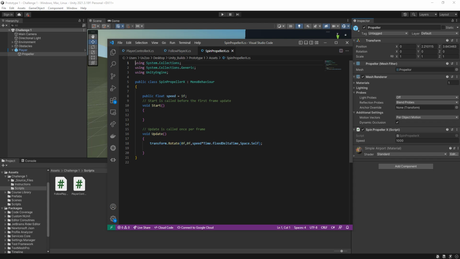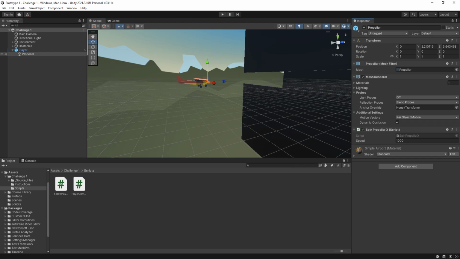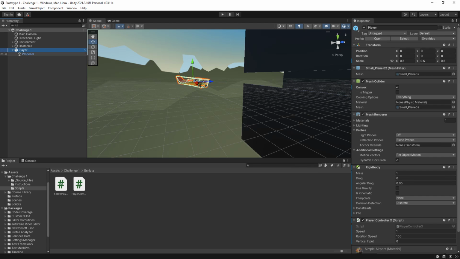I'm still learning what that means, but this is the script I wrote to get the propeller spinning on its center on the airplane, because the propeller is a separate object from the actual airplane.